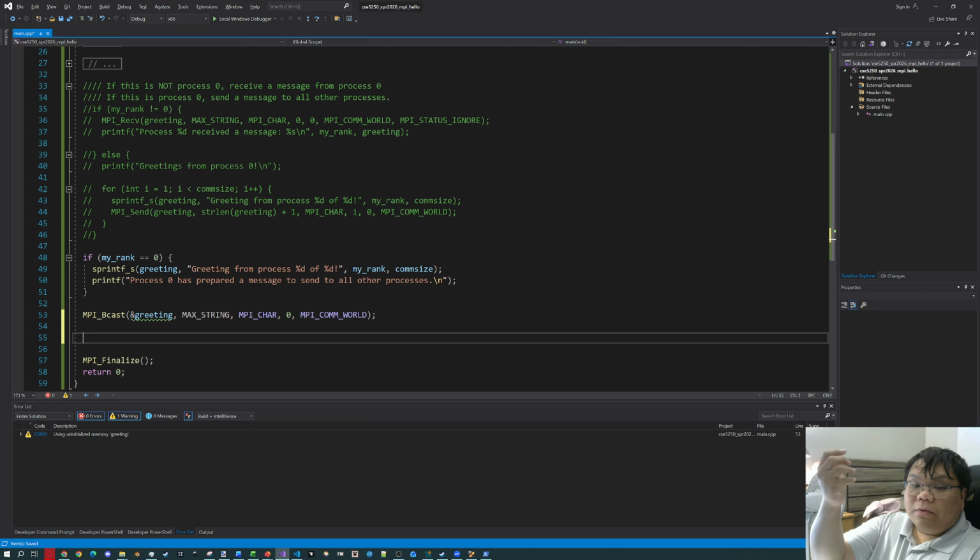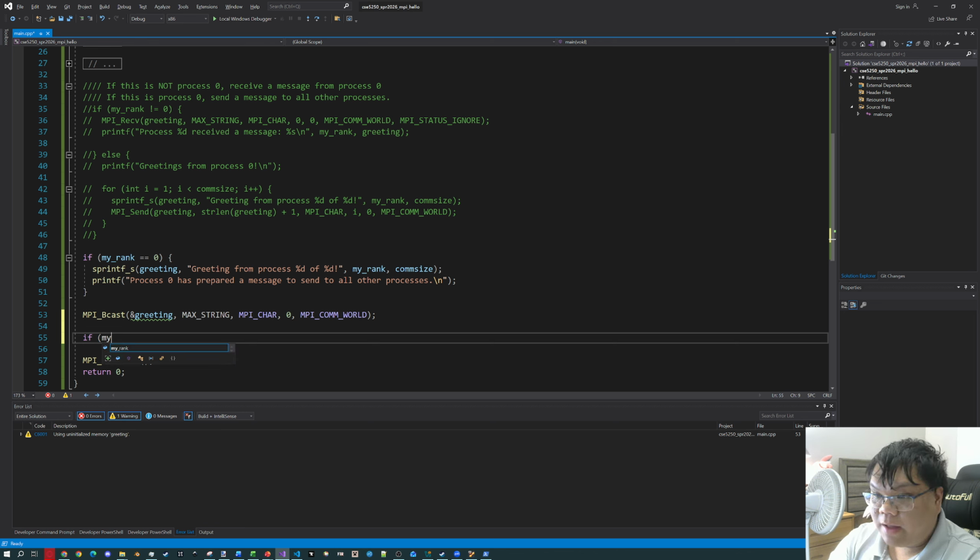Now we have to print that message. So let's go back to that code, put that on my other monitor real quick, and there we go. Alright, so we need another if-else block here.